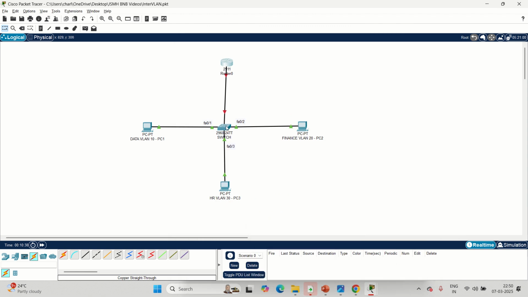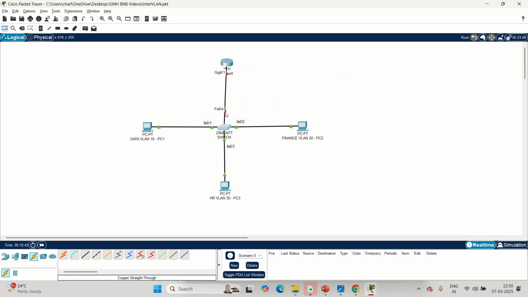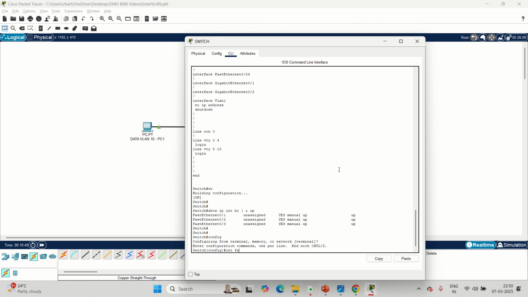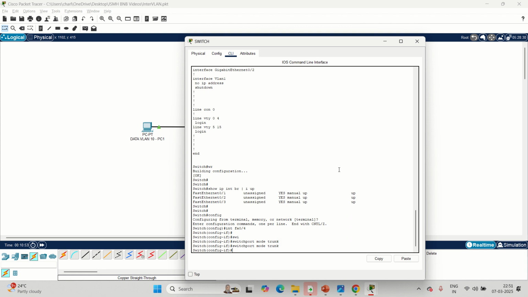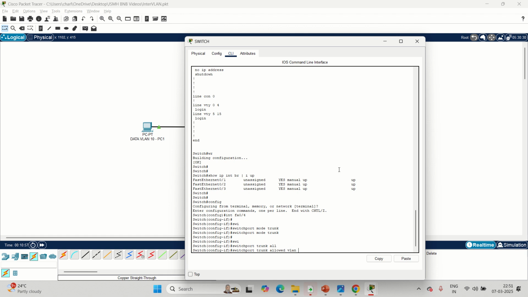Let's go to the switch and make the corresponding port a trunk port. FastEthernet 0/4 configuration: interface Fa0/4, switchport mode trunk, and then switchport trunk allowed VLAN. We are going to allow VLANs 10, 20, 30.